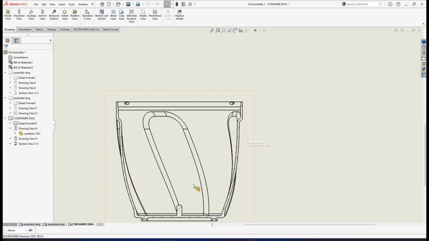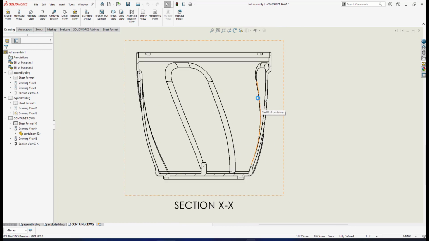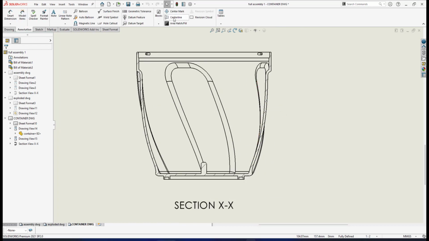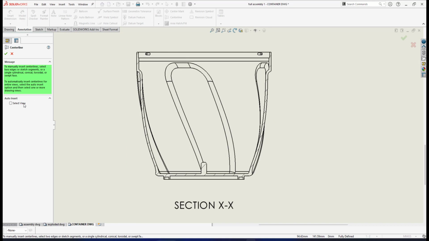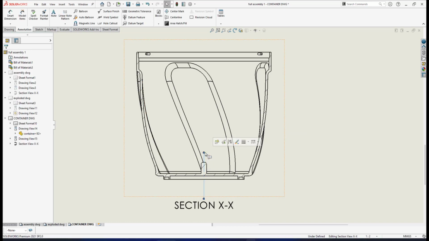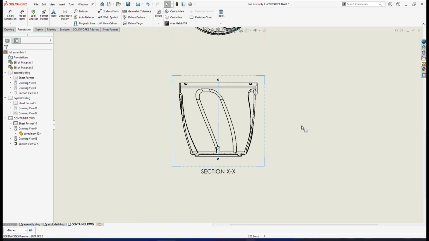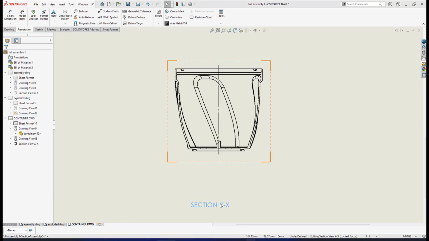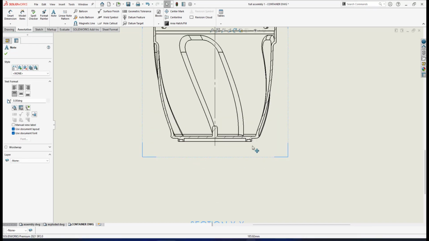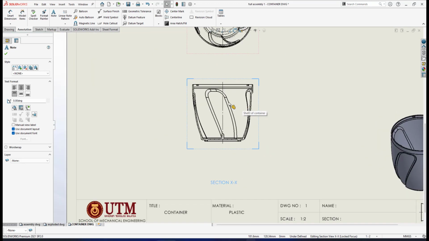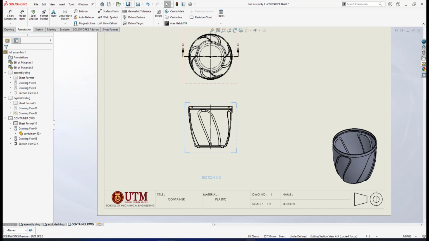In this front view we have a hatching from this cutting line XX. Before I edit that hatching, I need to put a center line in this view. Under annotation, under center we have center line, so you can select the view. I select the viewport, and SolidWorks will add a center line. Then I click OK. Then I drag this line up like this, and I make this one shorter. So I have a section line. Let me drag this section X label to the bottom here because I need to add dimension. This space will be where I put the dimension. Alright, let me save my file.